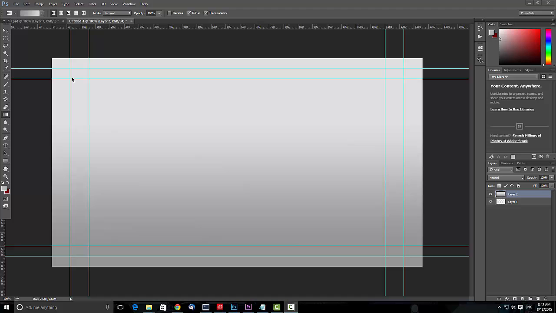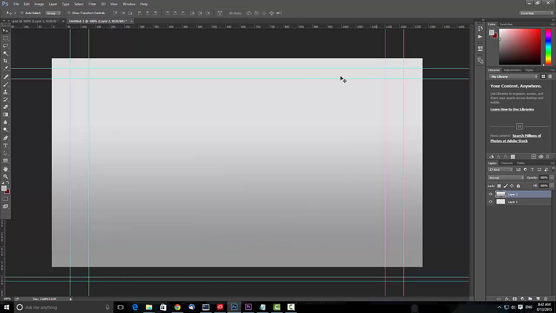So when you made the new template, it came with these guidelines, and these lines are what you're going to be using to guide what you're making. This one came with 4 vertically and 4 horizontally, and we're not actually going to use the 2 at the bottom, so we can move those out of the way, but we are going to use everything else.